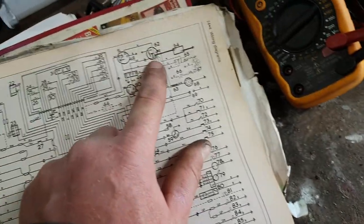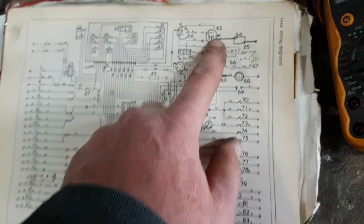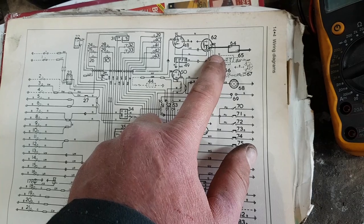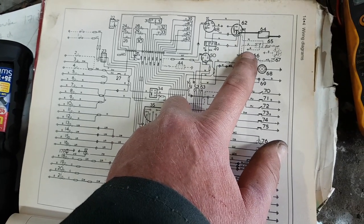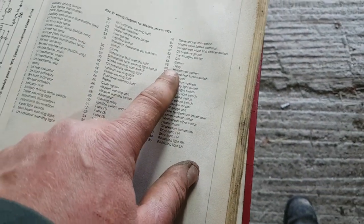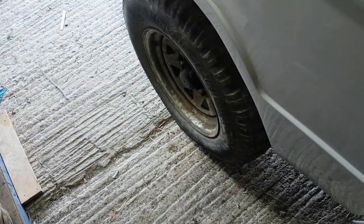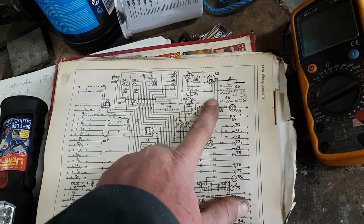So from the back of the starter motor, we have got 1, 2, 3 brown wires that bridge off the main battery lead. There is a fourth here, which is just concerning me for a moment, because that then is 65, which is a relay, and 66 for the heated rear screen. Okay, that's unusual. No, it's fine, because it's working the way it should do.